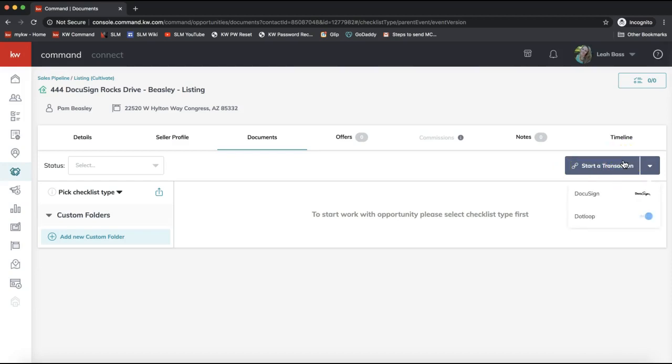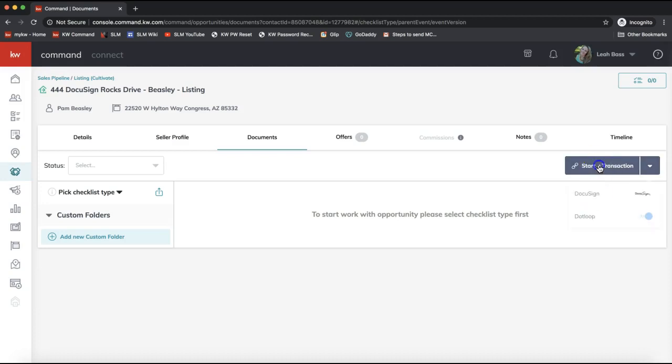Don't go further quite yet, just so I can explain some important details here. If you've clicked on Start a Transaction previously, it'll turn into, I believe, Go to Transaction. After that, once you select DocuSign or .loop, you only have the option to select this once, and then this opportunity is forever linked to one of these systems. So if you do have the option to select one or the other, DocuSign or .loop, make sure you're choosing carefully, because you won't be able to switch this decision once you make it. If your office is switching to DocuSign, go ahead and click on the DocuSign option, especially for today's class.